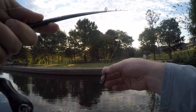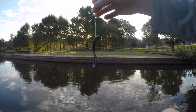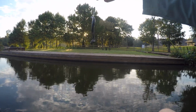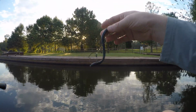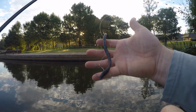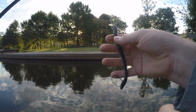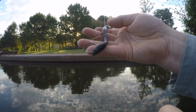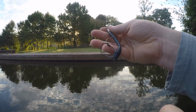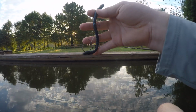All right, so I'm sure you've seen this going around the internet. If you haven't, something called the Inu Rig or dog rig. It's a YouTube video that went viral out of Japan. Went ahead and made one up. I was gonna try it out. It looks good, but I don't know how practical it is as far as the time it takes to make it and that kind of thing. But yeah, I'll put a link to the original video I saw probably about 2 weeks ago. This rig seems to be blowing up pretty quick. I changed it up a little bit.